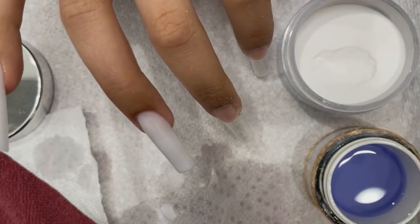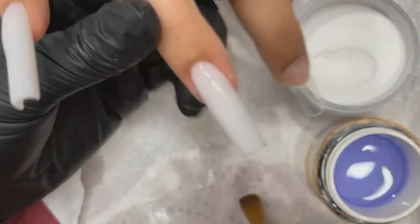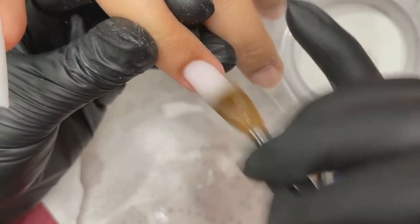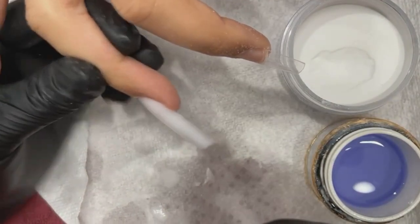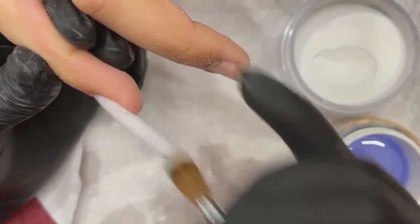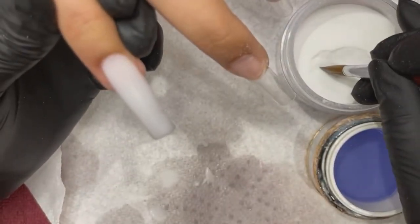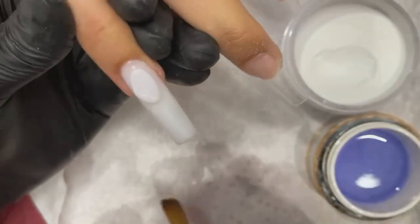Got a little bit of acrylic buildup in my brush from yesterday because I used a lot of clear powder. I can tell when I build up my brush. So at this point, I'm missing just a little bit of that apex. Do you guys see where it is? I'm missing the transition. So we know what to do here. Add a little bit more powder to where we need it to create the apex.